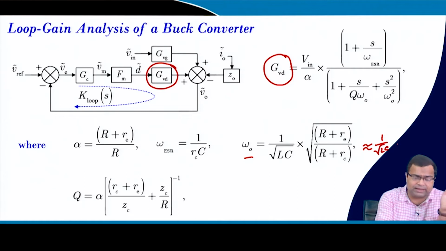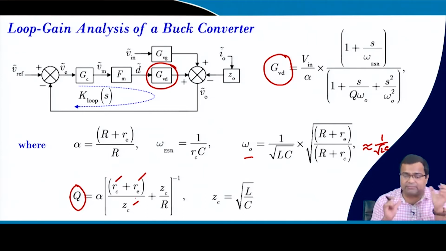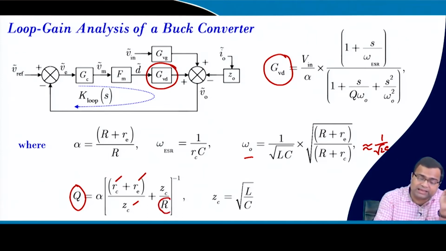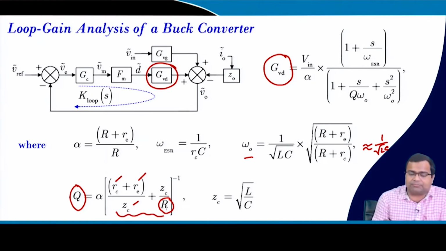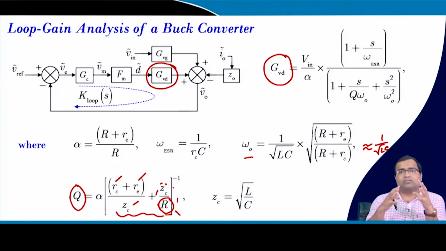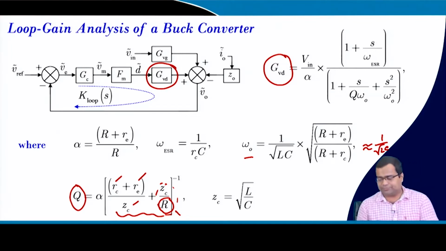Now, one thing we will keep in mind, this is a Q factor which consists of parasitics, that means ESR, R equivalent, characteristic impedance, where the characteristic impedance is nothing but square root of L by C, but this is the one which can affect the QC. If you compare these two terms, this term will be negligible when R is very large or light load condition, and under high load condition when the R is small, then this will be dominating, like ZC by R will be a dominating factor. So, we have to keep in mind for practical compensation point of view.